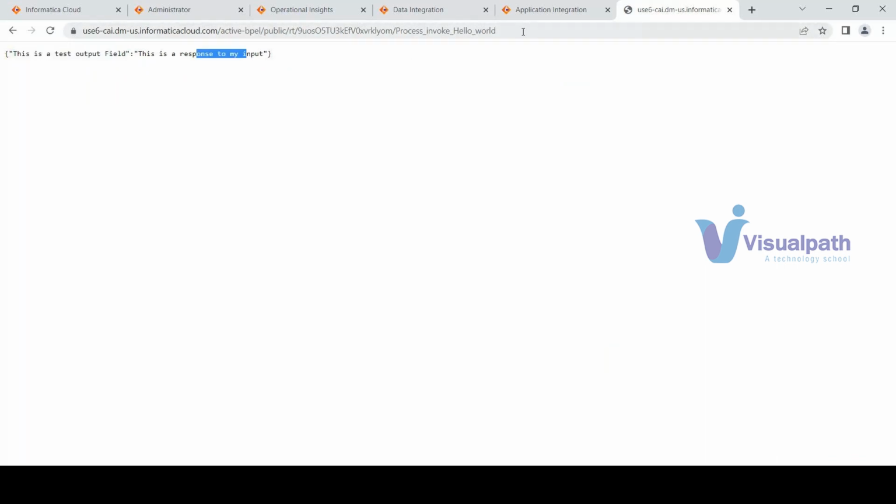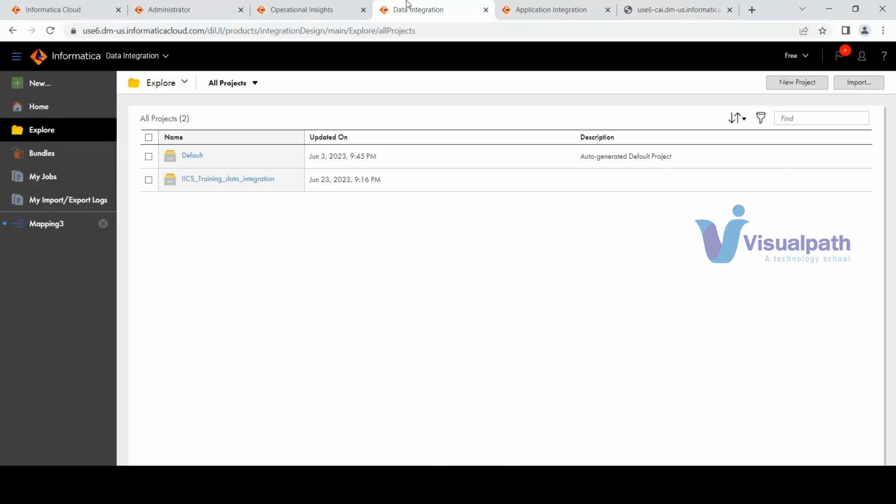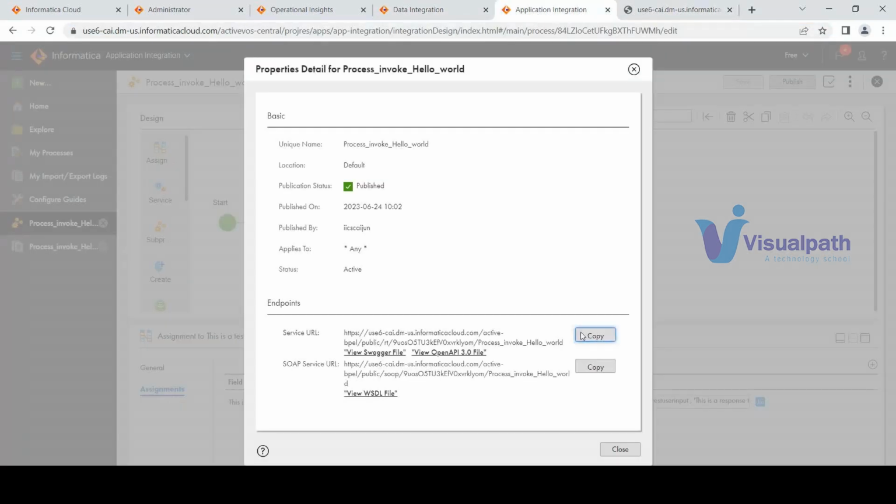All of you understood this? This is how it got invoked. You're able to understand this? I know that it is going to be difficult on the demo day itself, but we'll cover all these things in detail. But for some reason, I'm not able to execute a data integration job, which I'll have to fix later. But I hope you understood a simple process. How did we invoke a simple process?